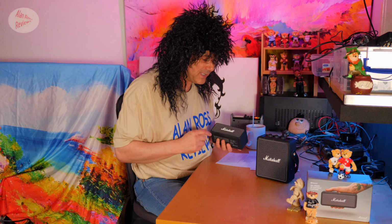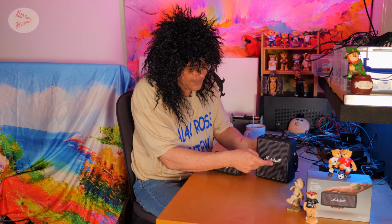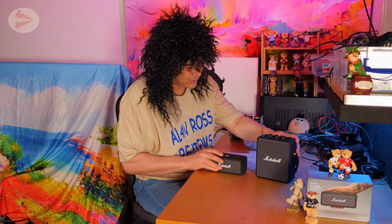And on paper, that already tells me we're going to expect a brighter sound from the Emberton, even if all things were equal, because half of the amp is going to the woofer on the Stockwell. It's going to sound a bit meatier. That's what we're going to expect on paper.